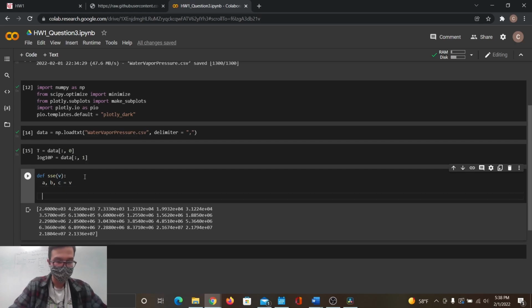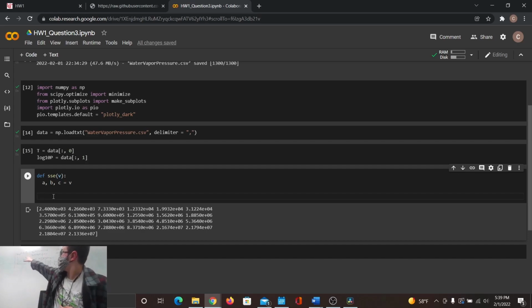So all we want to return is, and we'll do this inside out, the sum squared error, the sum of the errors, y minus y naught squared. So we're just going to return the value here. It will be the entirety, and we want to make it equal to 0. So we'll put the log base 10 of p on the right side.